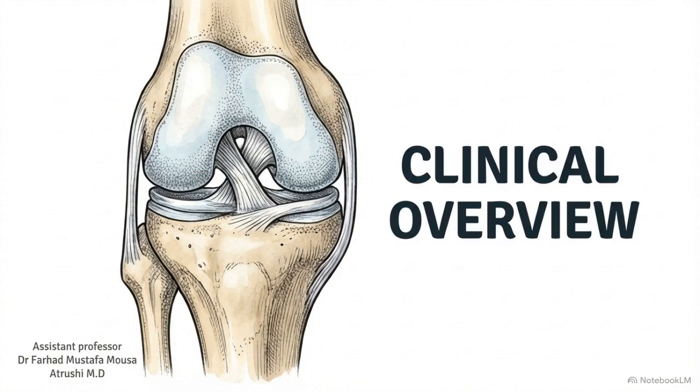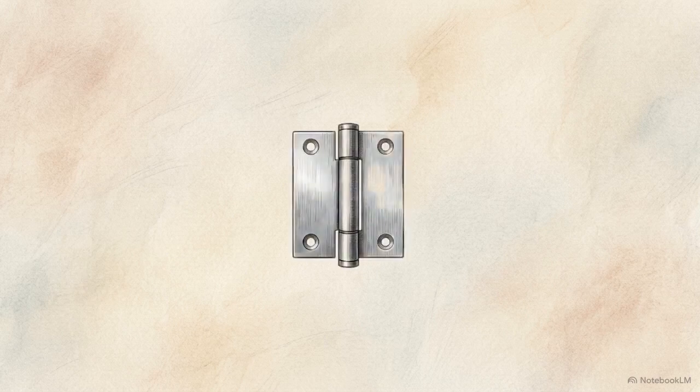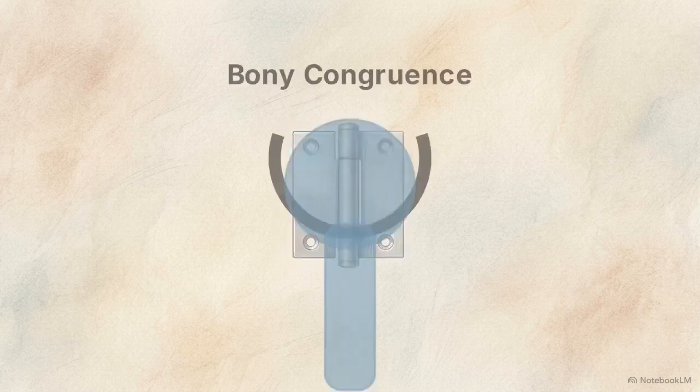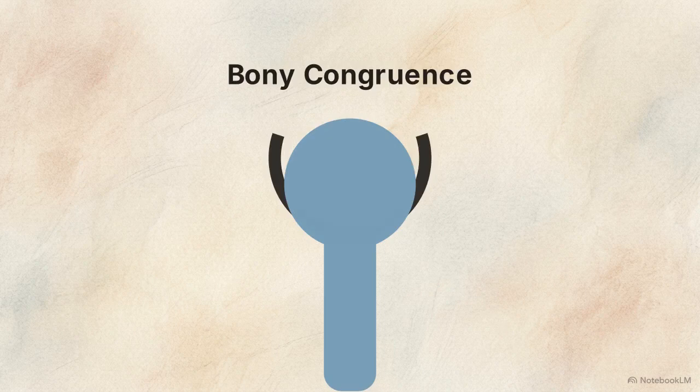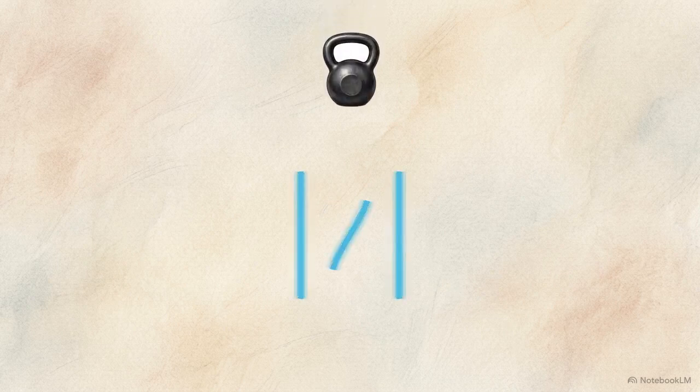We are going to examine the underlying pathology, clinical presentation, and specific treatment pathways of anterior cruciate ligament ruptures. The human knee operates as a complex hinge. Unlike the hip or shoulder, which rely on deep sockets for bony congruence, the knee relies almost entirely on a network of soft tissue structures to maintain its stability under load.